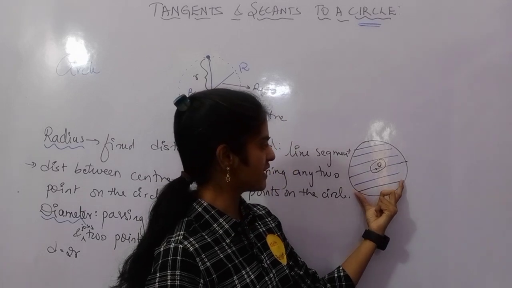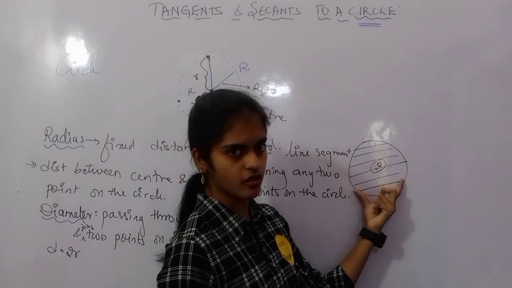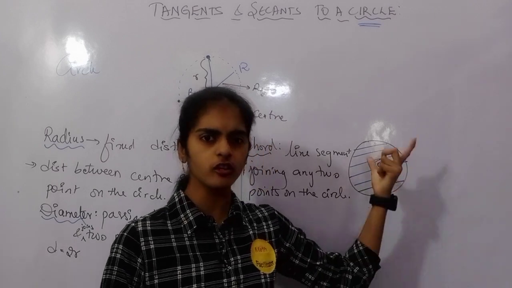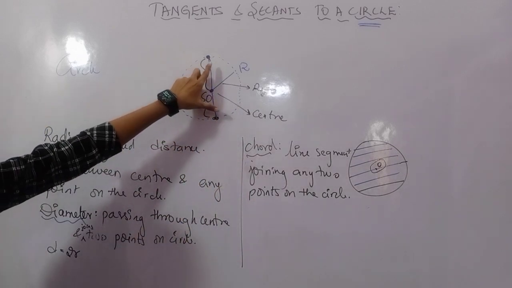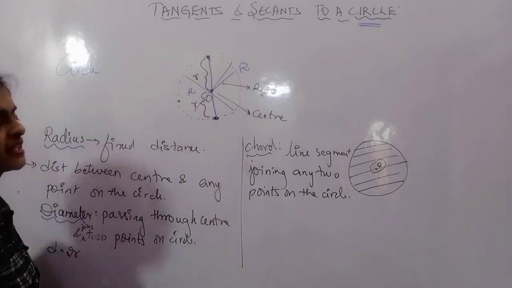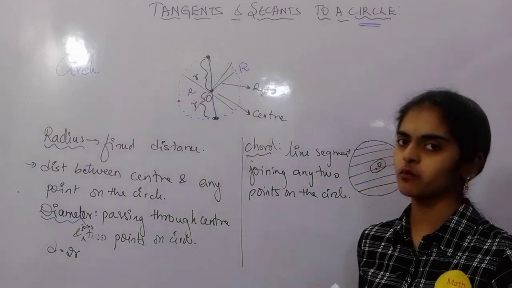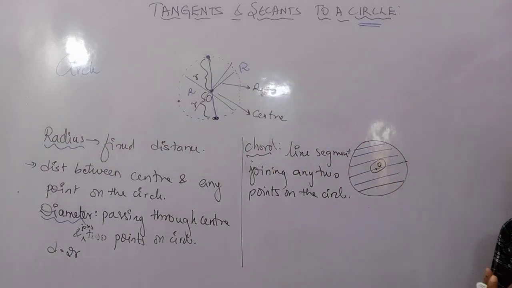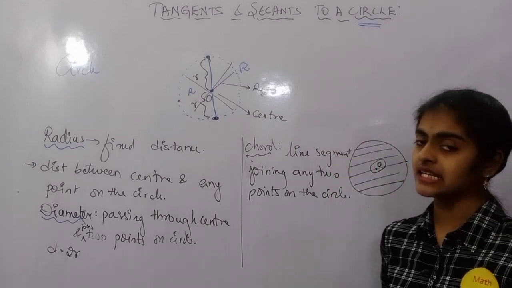Okay. So if I take all the chords, this chord is not a diameter. This chord is not a diameter. This chord is a diameter. So all chords need not be diameters, but take any diameter. All these diameters will definitely be chords, because they are line segments joining 2 points on a circle. The additional condition is they are passing through the center. So all diameters are chords, but not all chords are diameters.